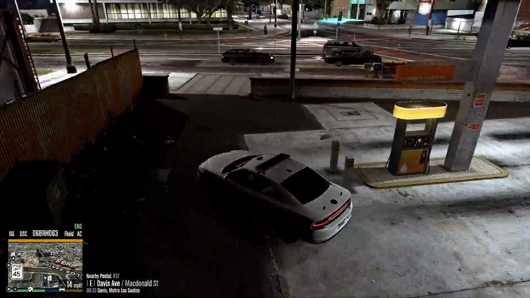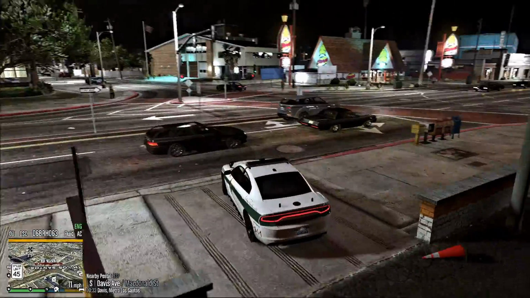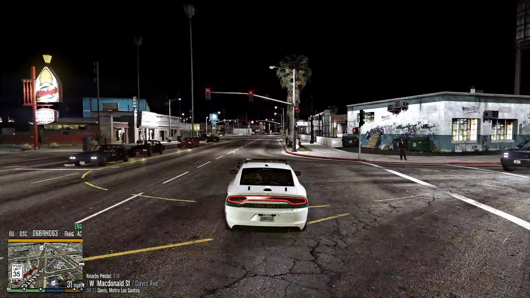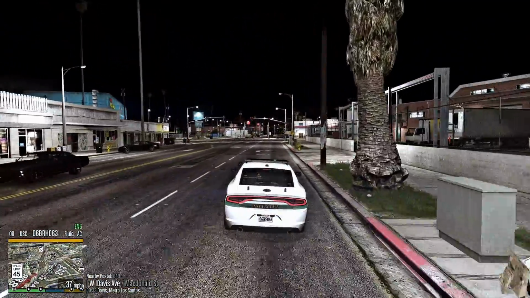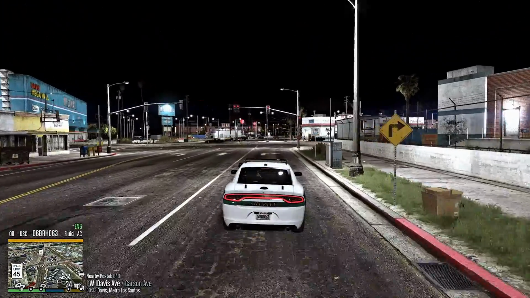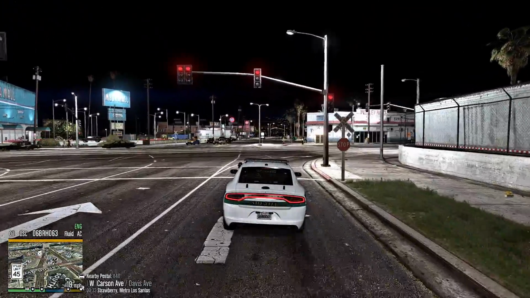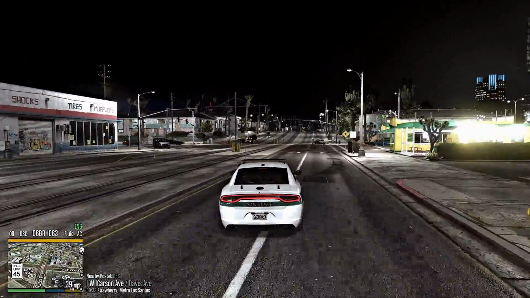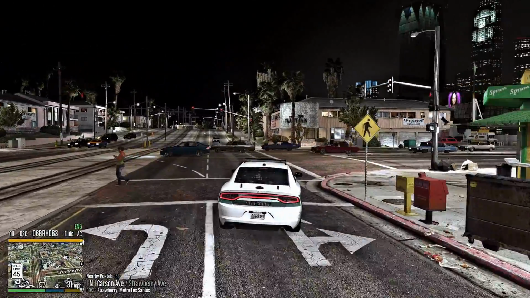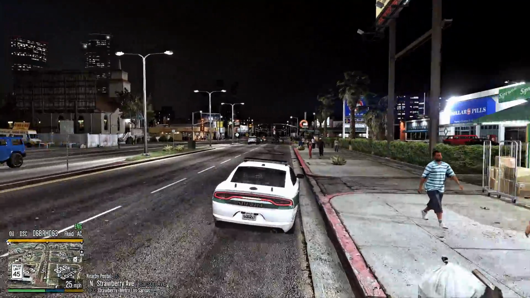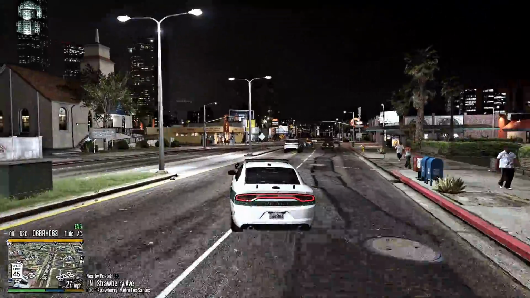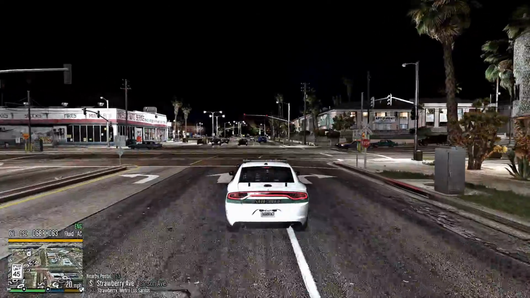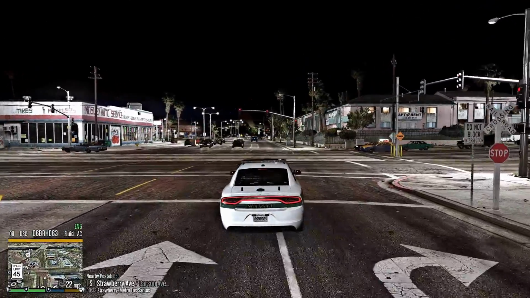Another couple of cool features that I think are huge is it's got a speedometer. Not only does it have a speedometer, but it's got a speed limit. Each time you're on a different street, it will tell you right there. If you look, this road is 45 miles an hour. So no matter where you are, if you're going to run radar, it gives you a good starting point of whereabouts you want to set your radar at. And then the bottom right of your mini map is going to show your actual speed. So that is pretty cool. I love that. I love this mod.